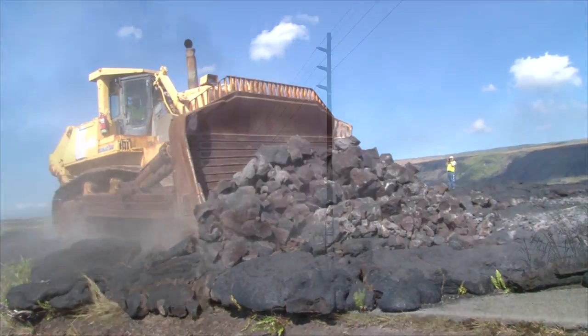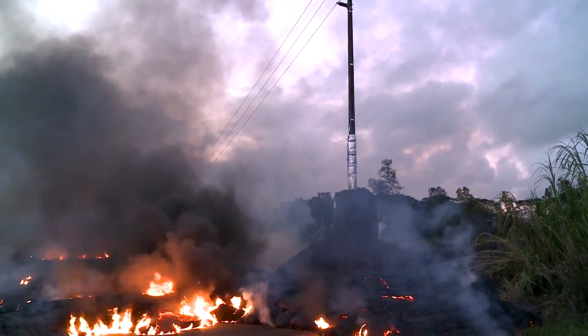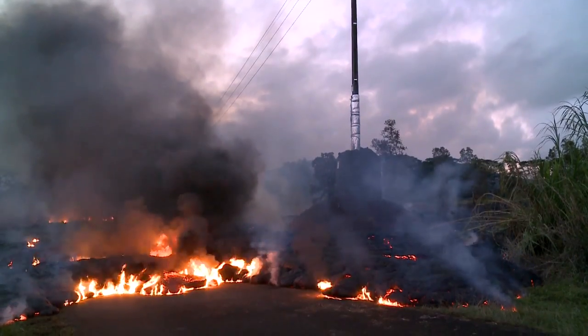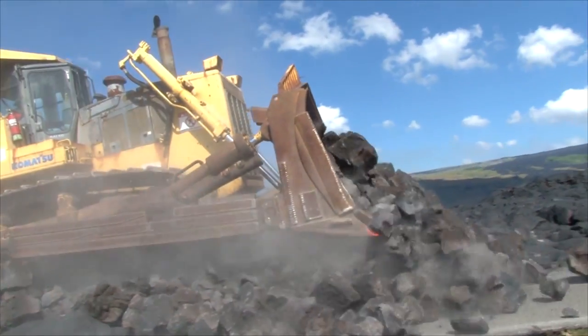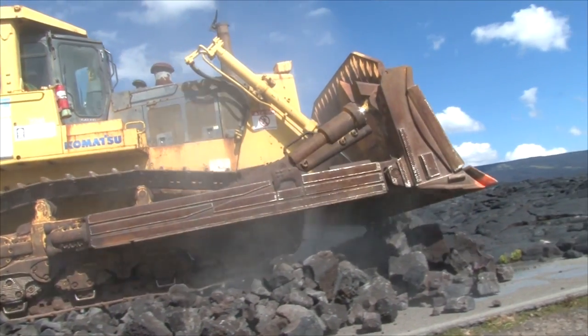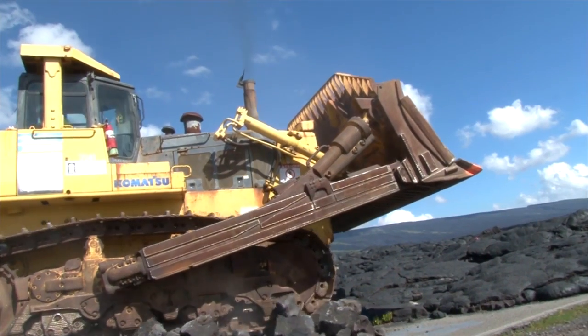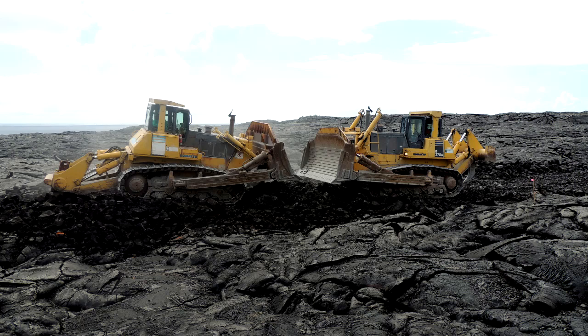The next day in Pahoa, lava crossed over Pa'a Street by the transfer station. Crews worked feverishly to complete Chain of Craters, where the old lava flow was still smoldering in some places. On the day the rough grade was completed, officials estimated it will take 30 to 45 days to complete the entire project. Meanwhile, the National Park Service says the emergency access route will not be open to the public or park visitors. Residents will receive a free window decal for access through the park.